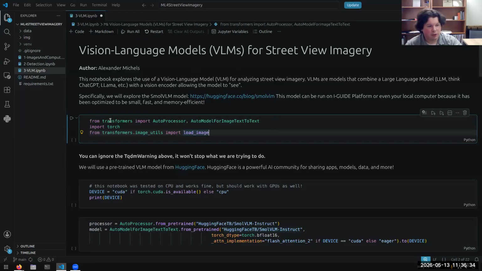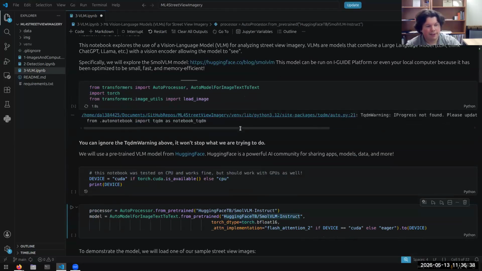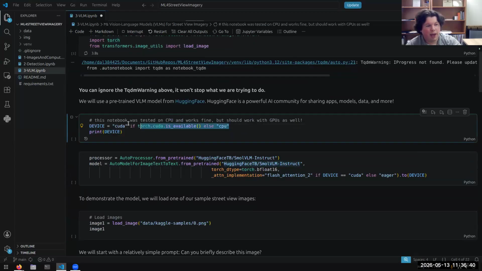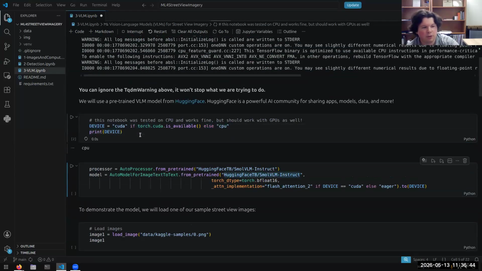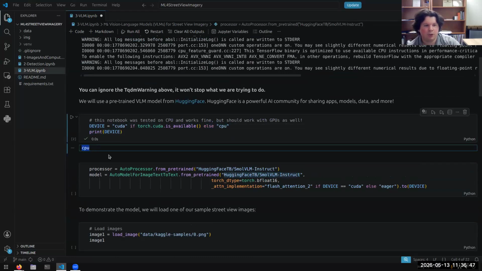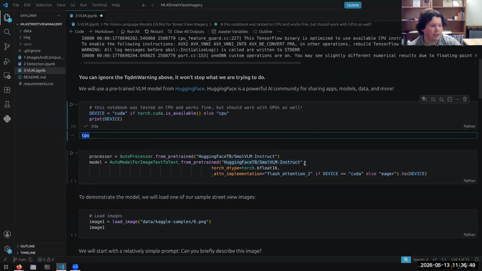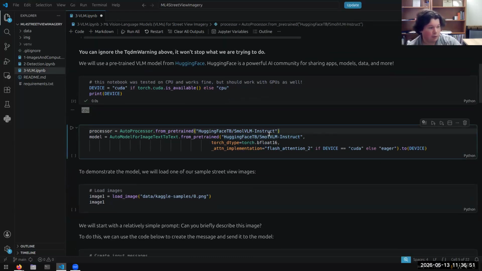So to run this, we're going to import a couple packages here. And then this line of code, if you have a GPU, you can use the GPU. If not, just use your CPU. So you can see I'm just using my CPU. I don't have anything fancy. And then here, we're going to get the model from Hugging Face.